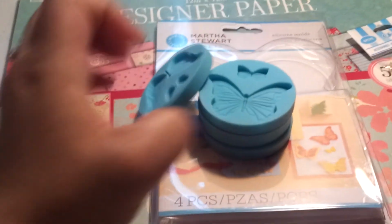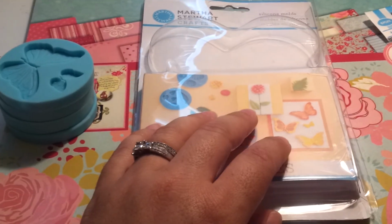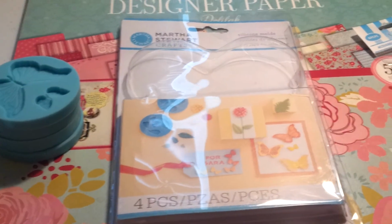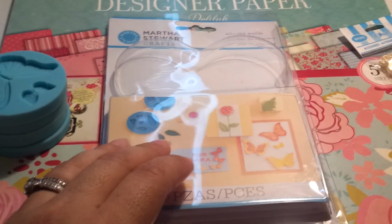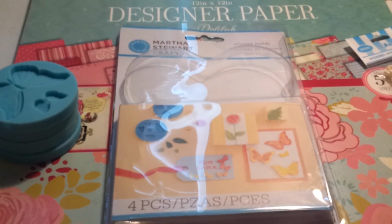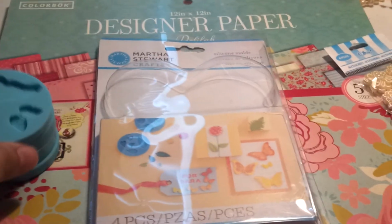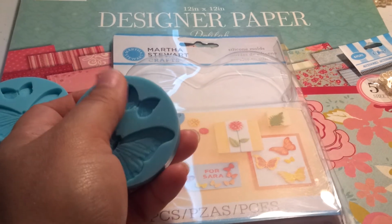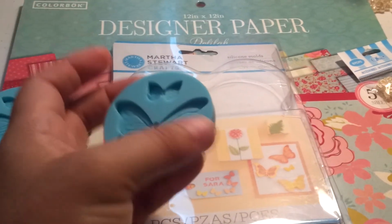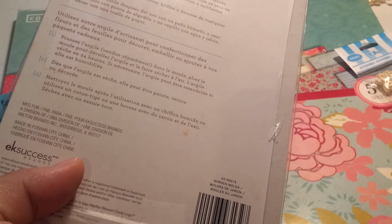And I also got this, which was unusual to see because the Joann's closest to my house is a rather small Joann's in an older shopping center. More than likely the reason this was even in there was someone probably purchased it online and returned it to the store. And it had actually been used because I could see that there were little bits of the air dry clay still in there. Some of them have a little bit of dirt or whatever. And then of course the back was taped in a not very attractive way.